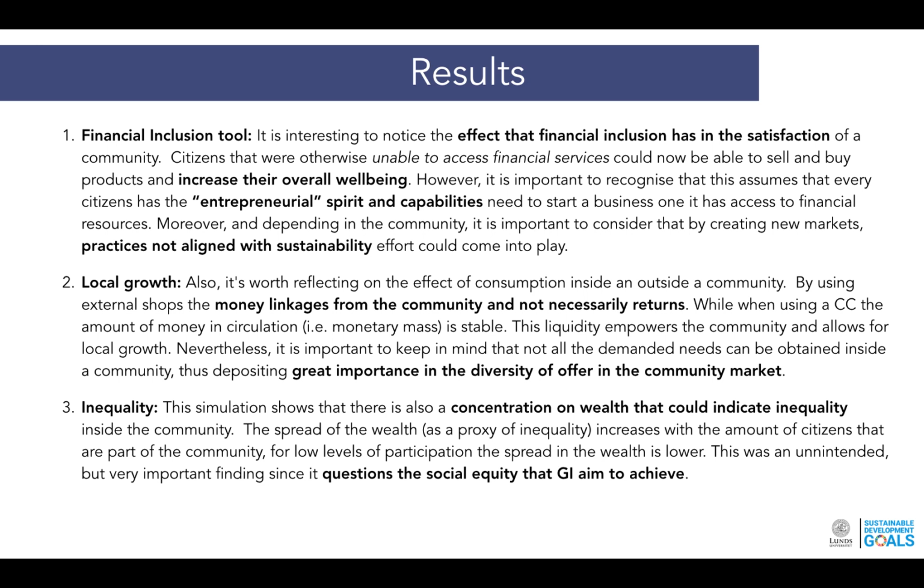And the third, and very important, is that the simulation showed a concentration of wealth that could indicate inequality inside the community. And this spread of wealth is not intended when we talk about grassroots innovation or social technologies that usually aim for social well-being. So these are some of the results that are definitely worth exploring.